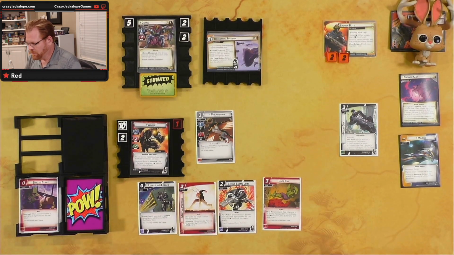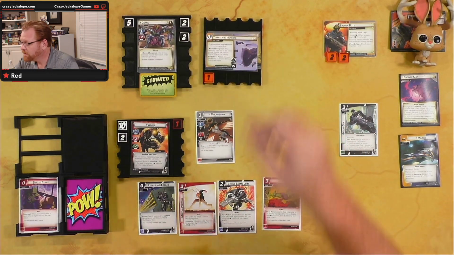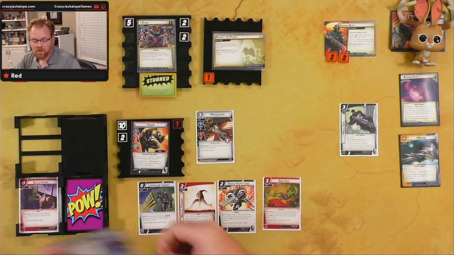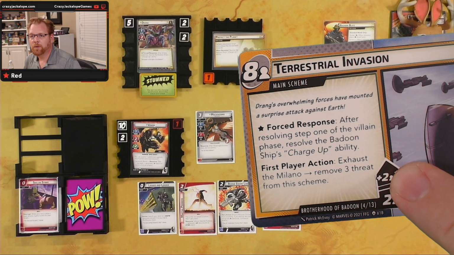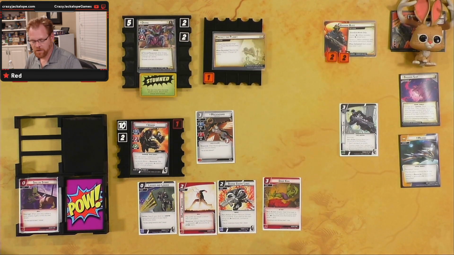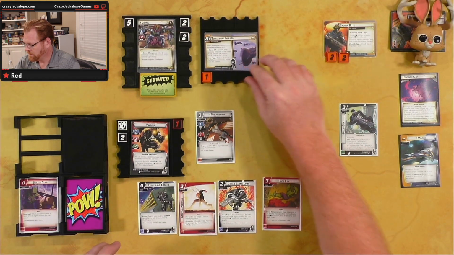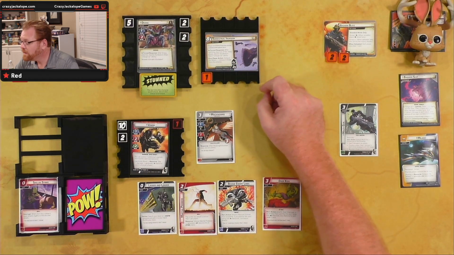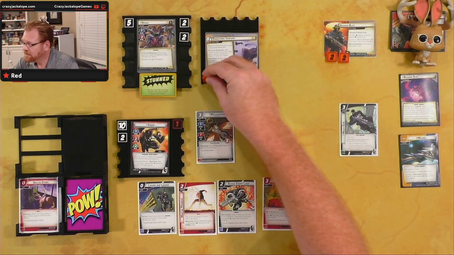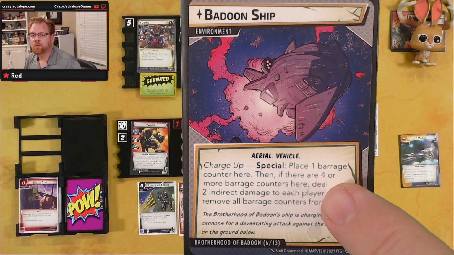Villain's turn. What's going to go on Villain's turn? So we're going to put 1 threat on the main scheme. Now we have a bunch of things I need to watch out for here. Let's see if I remember to do all of this stuff. Forced response after resolving step 1 of the villain phase, resolve the Badoon ship ability, charge up. All right, so we're going to charge up. That's what charge up says. Ooh, wait a minute. We don't put 1 on here. We're putting 2 on there. Yuck. Okay. So charge up says place 1 barrage counter here.